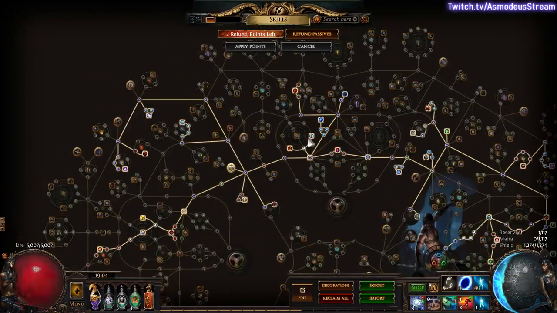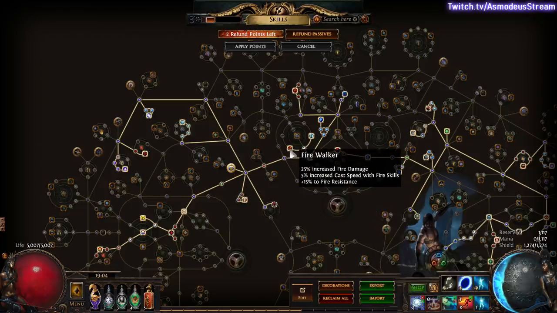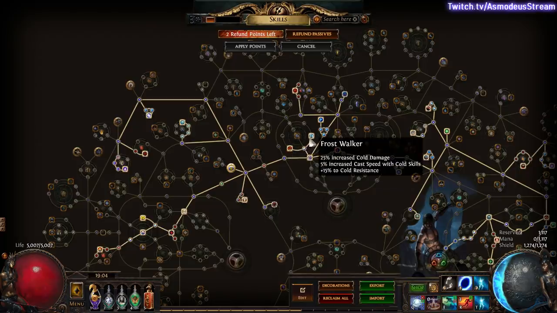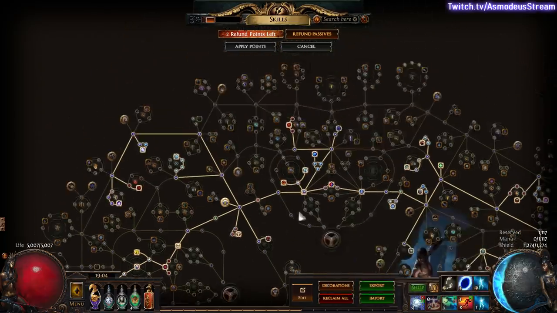Then we go here for crit. We get both Frostwalker and Firewalker because the cast speed with fire skills will benefit your Flame Dash, and you get the increased fire damage and fire res, and you get increased cold damage and cold res and cast speed with Winter Orb, and both of those scale our Winter Orb damage.